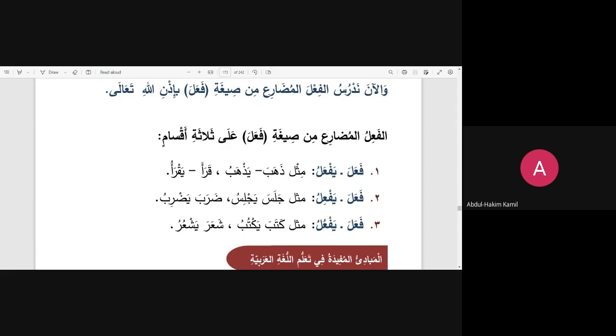The second category is fa'ala. All of them, the madi is fa'ala. But the mudari', the future tense from that madi, is on three different categories. The madi is all fa'ala. The second category is fa'ala yaf'ilu, like jalasa yajlisu, daraba yadribu.